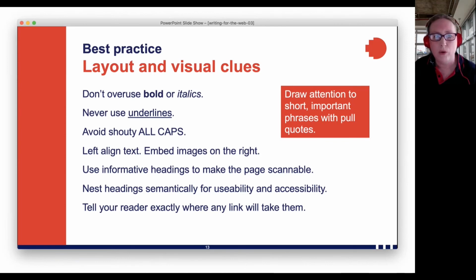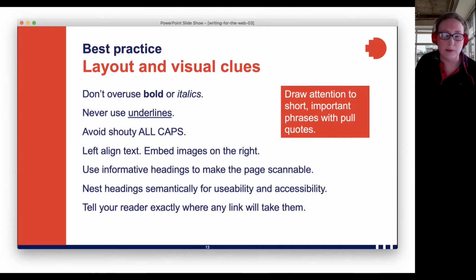Try not to overuse bold and italics because they're difficult to read for some people. Never ever use underlines except for links. You can't use underlines on the web because people will think it's a link and get frustrated. Avoid all caps pretty much at all costs. If you do want to use all caps, you can style all caps in with CSS. And if you need help with that, talk to a digital web person. But that way you're not actually typing all caps, which sort of shouts things out to screen readers.